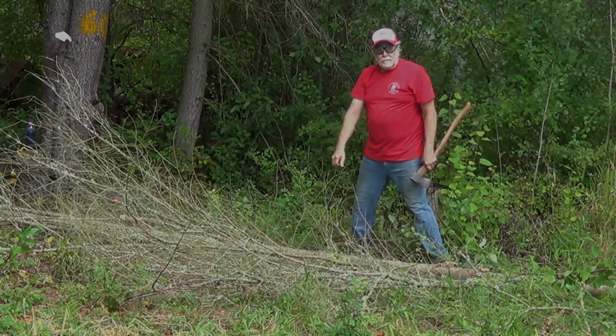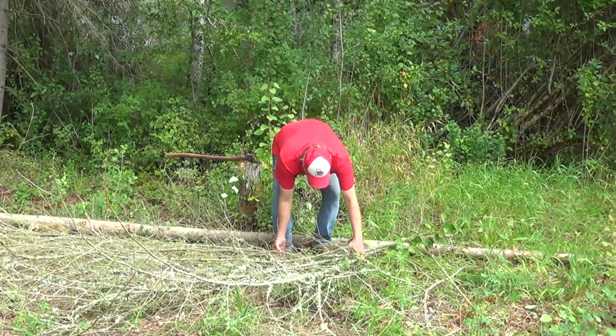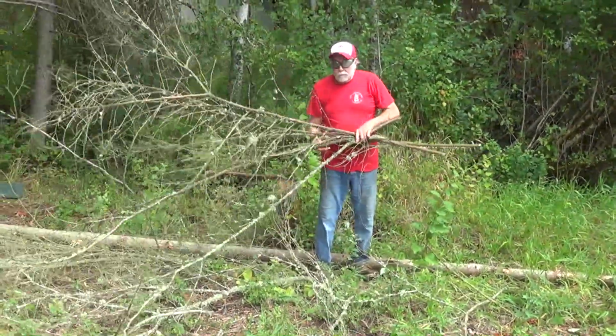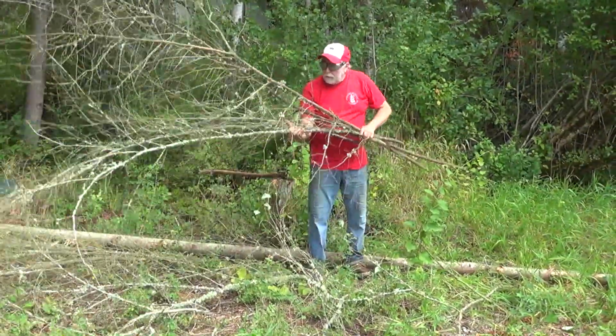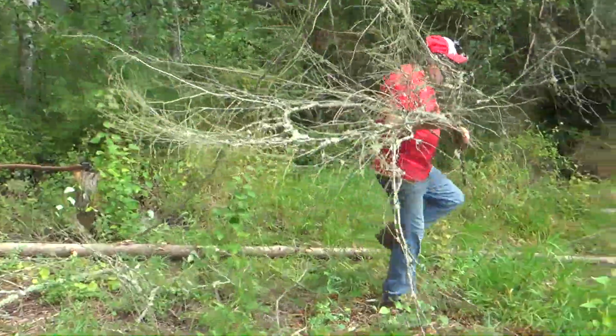Back when we're done. Okay, we get it all branched here. And remember, everything you have has a use. So we'll put these in our pile over here, and we'll be using them to burn our stumps here in a few months.